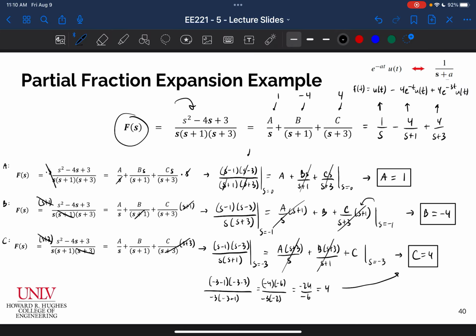We're going to use this in solving problems. So hopefully, I know it looks like a lot of math here, but hopefully you see that it's a pretty straightforward process. And yeah, I'm going to wrap up this video here.